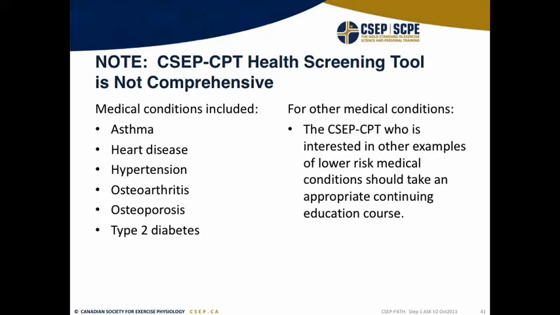We recognize that the CSEP CPT health screening tool is not comprehensive. Only 6 medical conditions were included on the form, and those were ones that were more common amongst the Canadian population. It is possible for the CSEP CPT to work with other lower risk medical conditions. However, the CPT should have taken an appropriate continuing education course so that they know the proper pre-screening requirements for that medical condition.